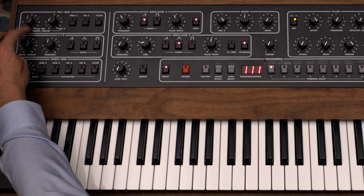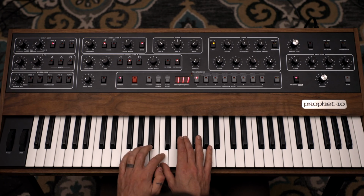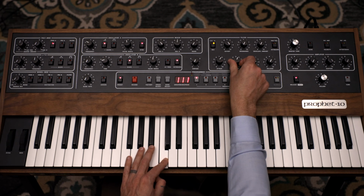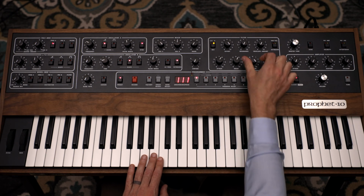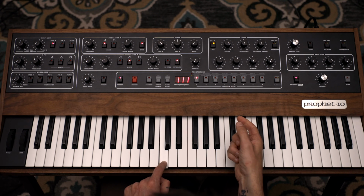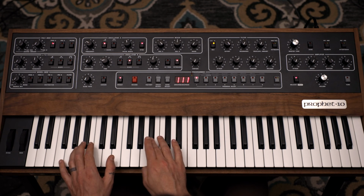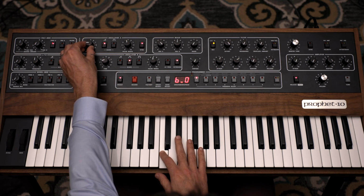However, using Polymod with the filter envelope will give you a ton more control and really capture the sound. Adjusting the attack and decay starts to give you that timbral movement we want. And to really get the effect, bring the sustain all the way down on the envelope to get that bass drop. Adjust the frequency offset to get the perfect balance.